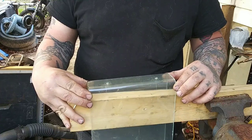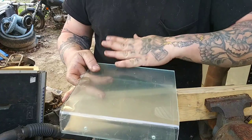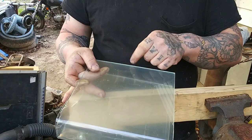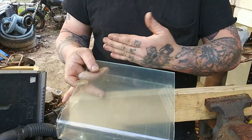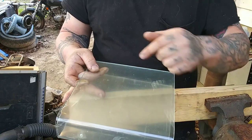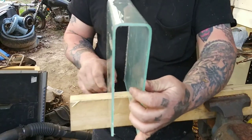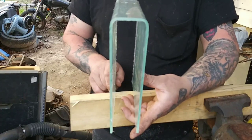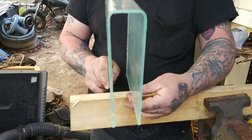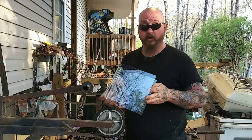We're also going to, on this back box — say this is the back side of the box on the outside of the tank — put a small piece of plexiglass with a hole in it on the bottom of this panel. We'll put a nylon screw underneath. That'll make it so when you drop it in and want it level with the side of your tank, you can screw that screw in and it'll draw it away from the tank or tilt it in. It'll just make it more stable.